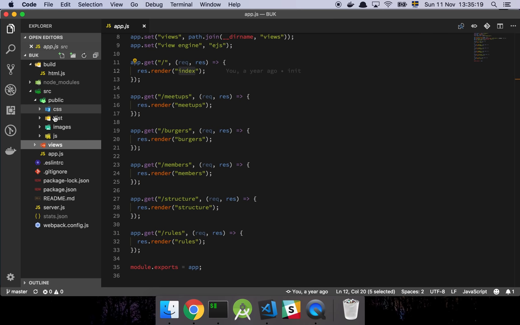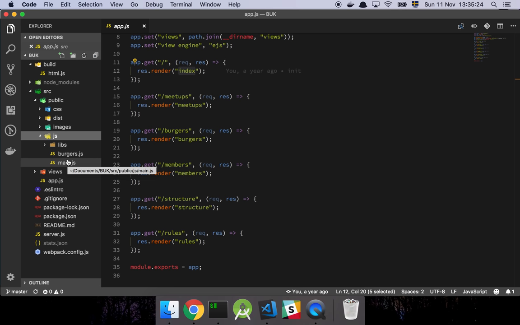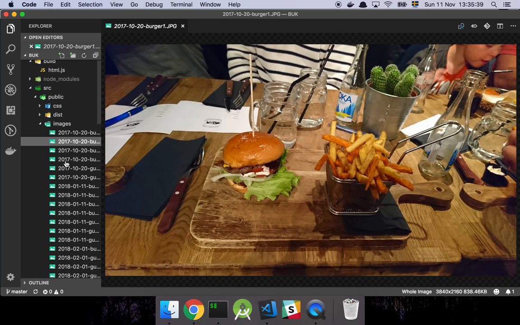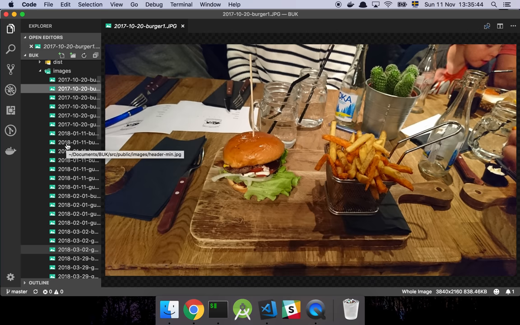So basically the flow is usually that my friend goes and sends me an email with all of the images that he wants to be uploaded and basically the rating of how that burger meetup went. And this is my section for that. I have all these images here in one big massive super file. These are all the static assets. And that's where that loader plugin comes into play.